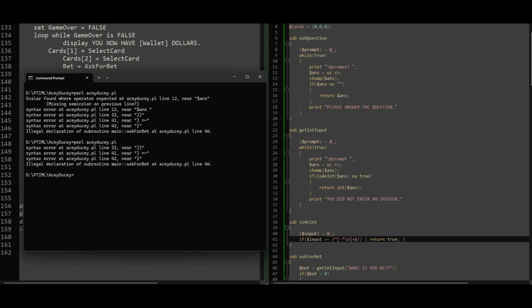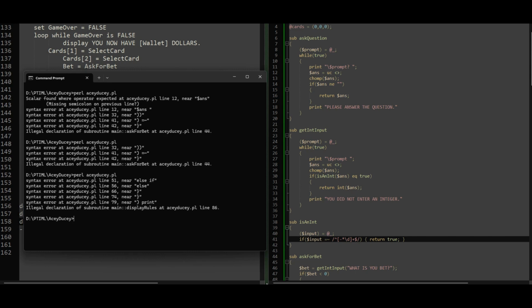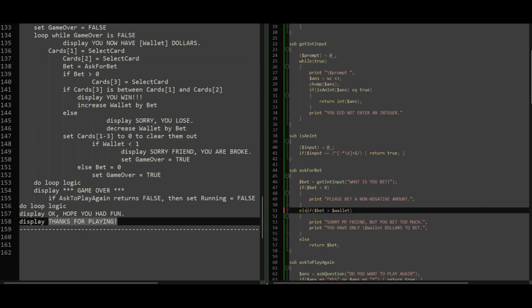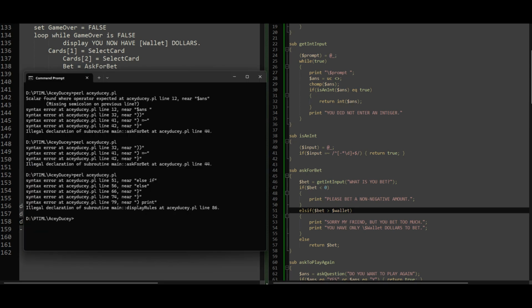That might have just been because of that. So let's try that again. Oh, did an else if. We know that's not right. 51. It's elsif like that. And then let's just run it again. Return and print. So 57.